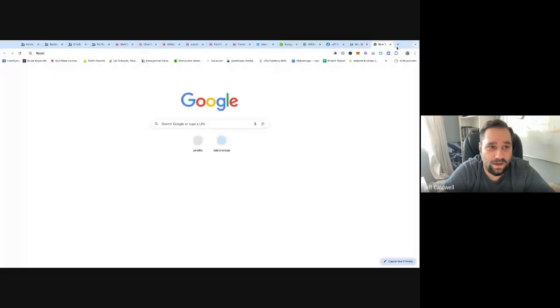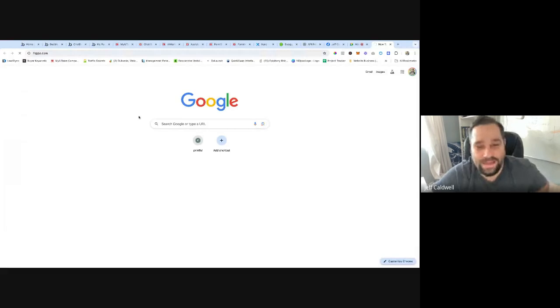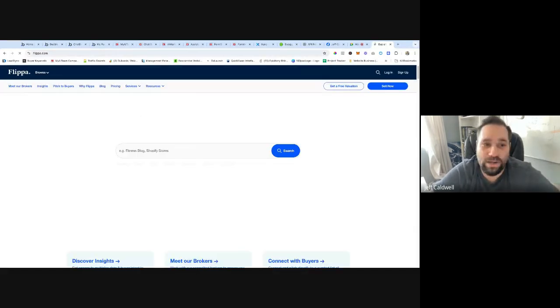There are websites for micro SaaS software. It's called acquire.com, and microacquire.com, and then flippa.com. If I go to Flippa, it's a website where you can buy and sell software and websites that are already built.